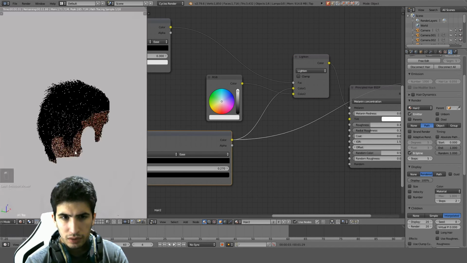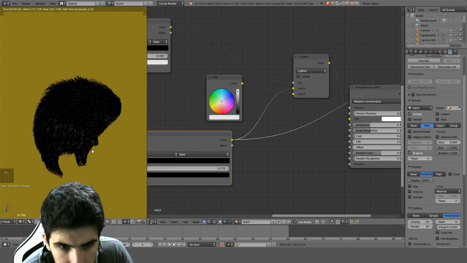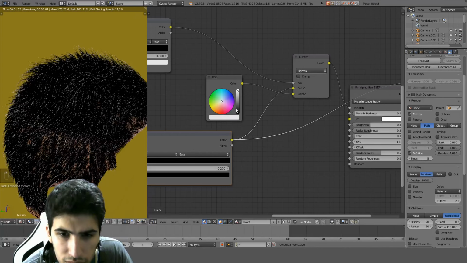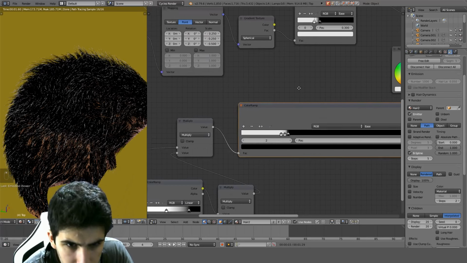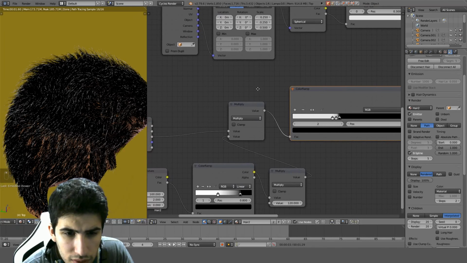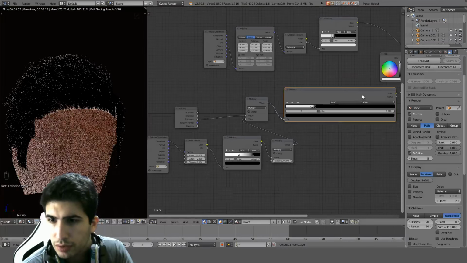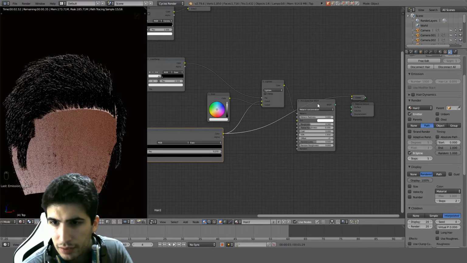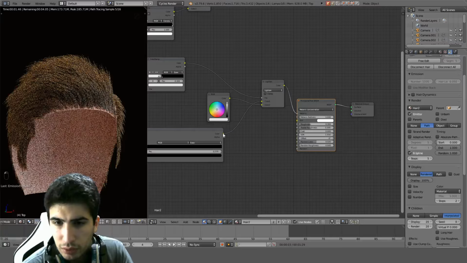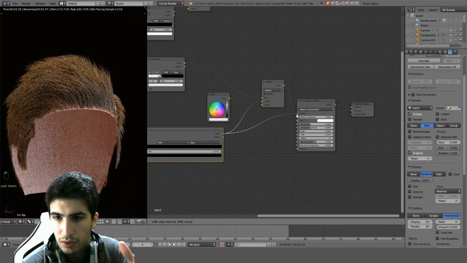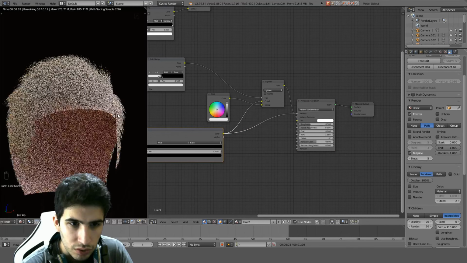Nothing there. We can see a result here. Yeah, in this case, it works. So if I connect this one here, it should have the overall aging on all the strands.